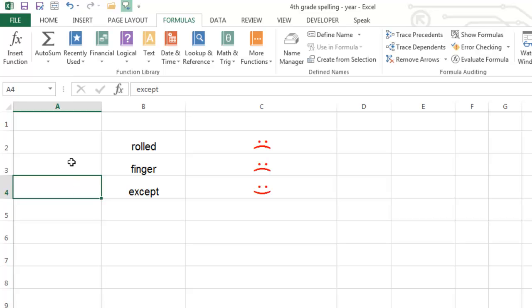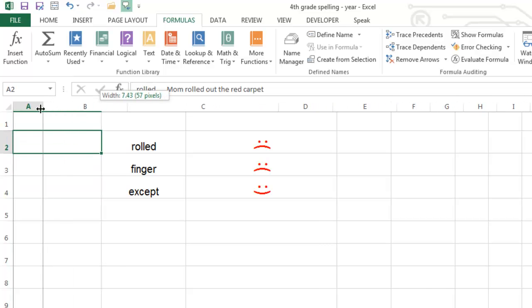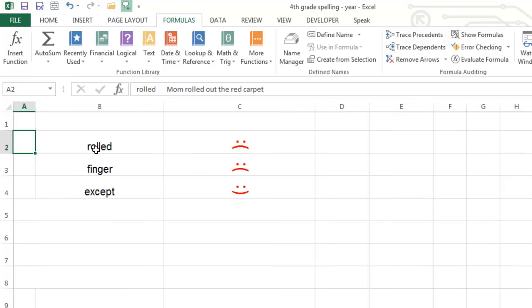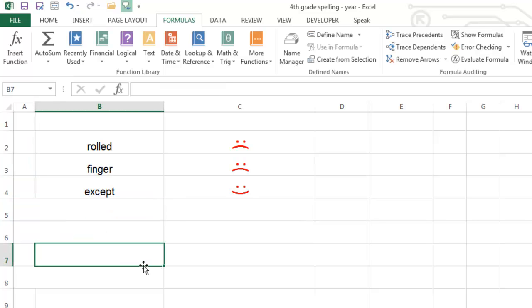And so I want you to create this where you fix them up. And of course, you can shrink this. It doesn't even need all this. You can have this real narrow like this if you want. Like this, it still works the same. Rolled mom rolled out a red carpet. Okay, so that doesn't matter. It comes down like that. Speed. Couldn't. Question. Catch. Okay, and now we'll come over here.